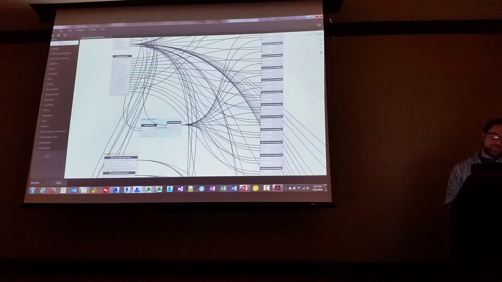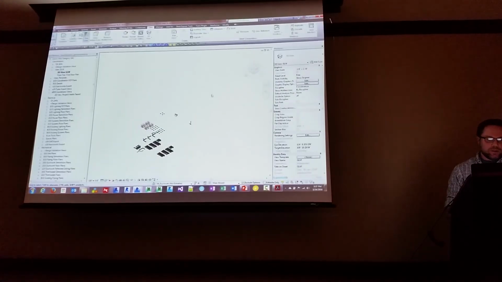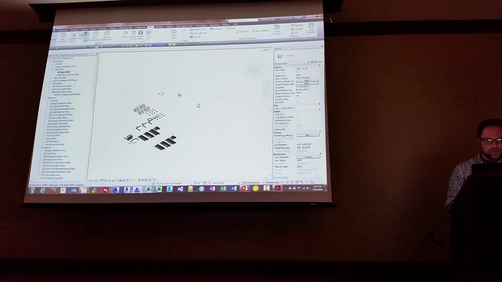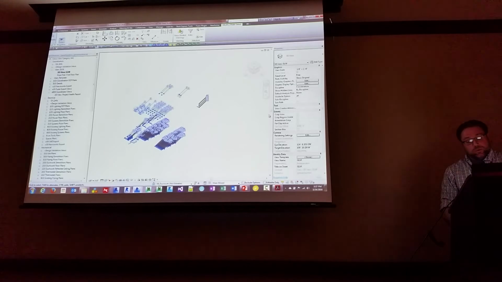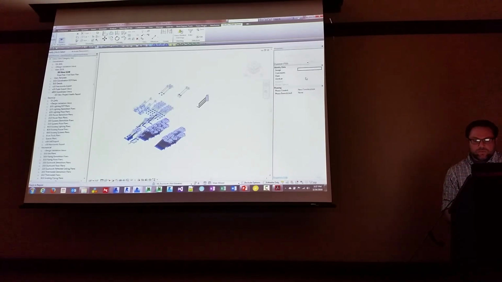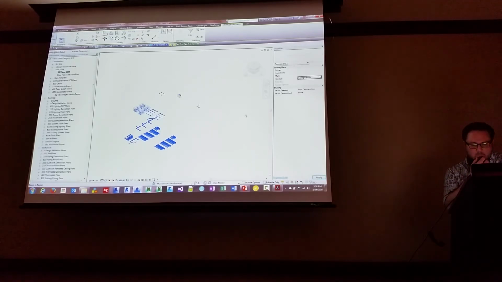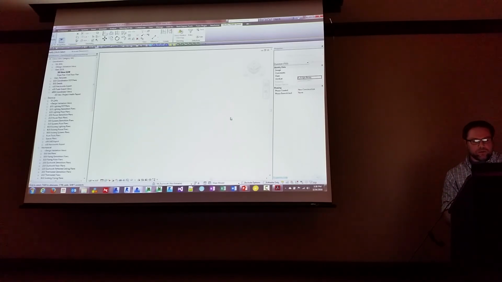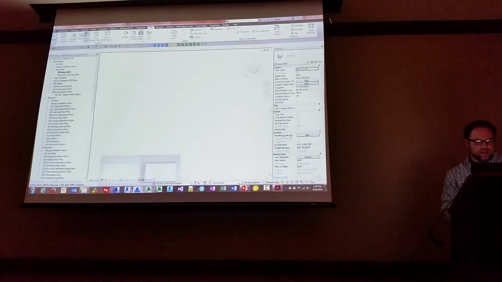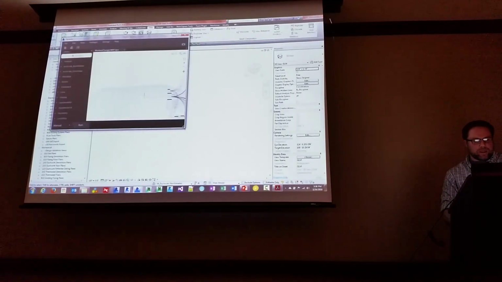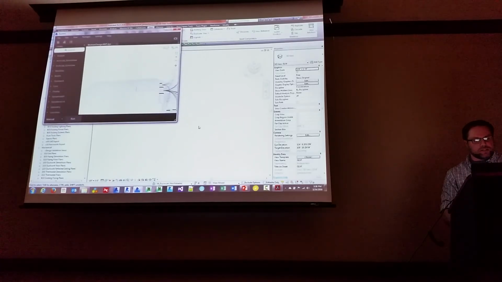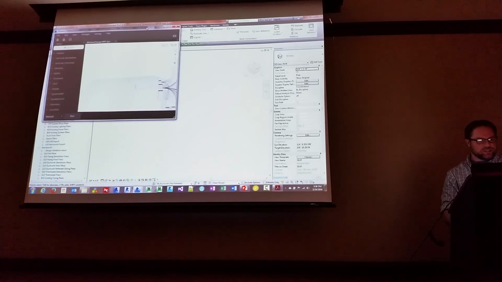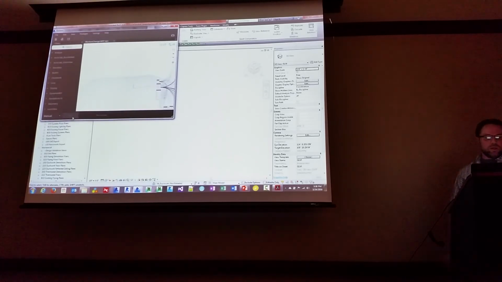So the work set changer. First things first, I'm going to go into my project here and screw up my work sets. Basically, I'm just going to window around everything and move it all to the same work set. And it's also all going to disappear because we have scope access turned on. Now this is the cool thing about this one. I'm gonna run it, and you will actually see all that stuff reappear, assuming that it actually runs correctly.